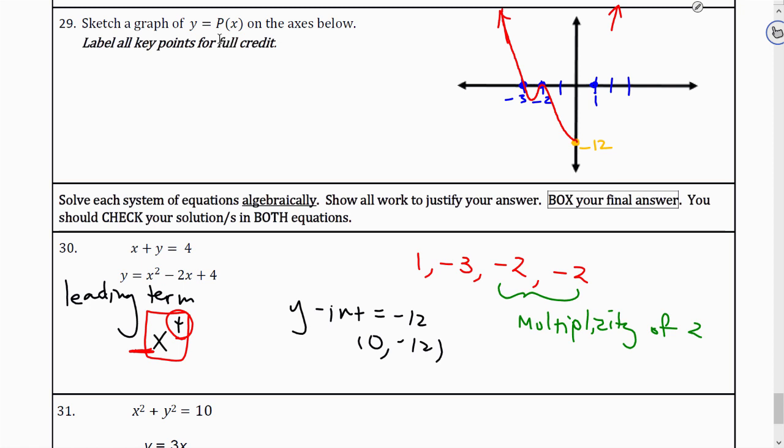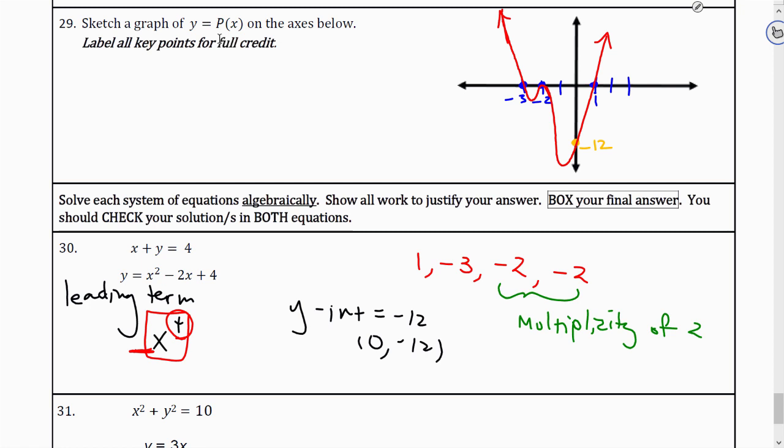I'm just guessing here at the graph. It's probably going to go down and then kind of come back up here somewhere. That's my guess. That would be the smoothest graph. Okay, now I don't know exactly what it looks like. You will study this more in future classes and learn more about the curvature of these. But as far as now, if you can nail the intercepts and the multiplicities and the x and y intercepts, then that's sufficient. So there's my sketch.